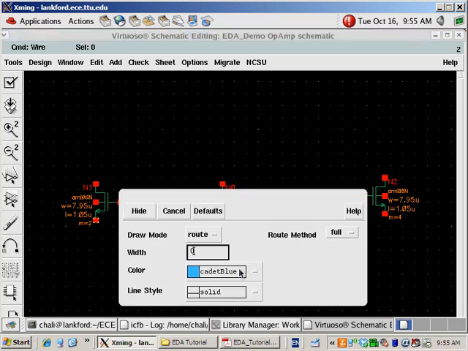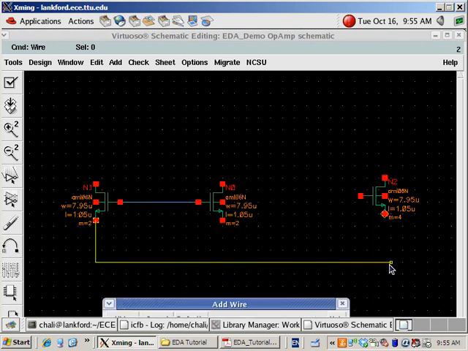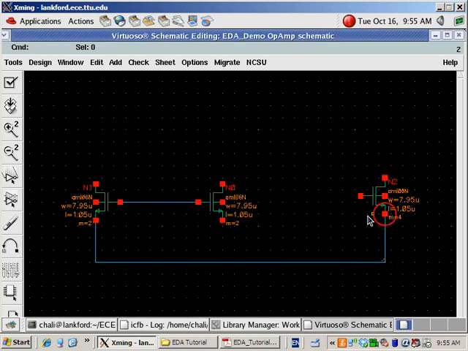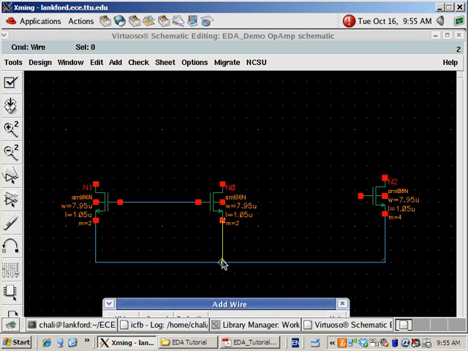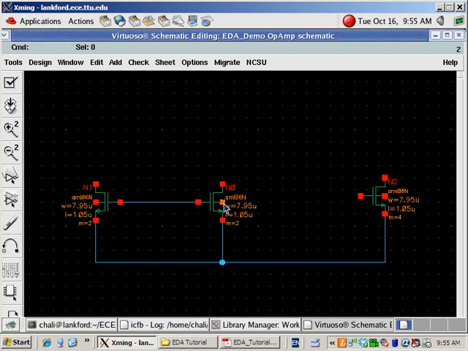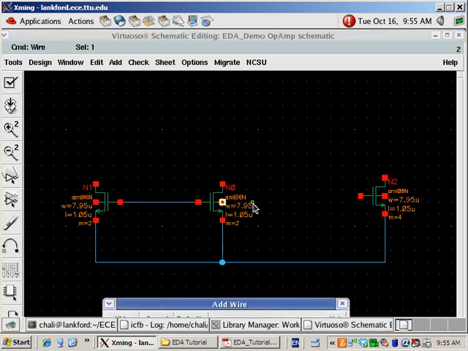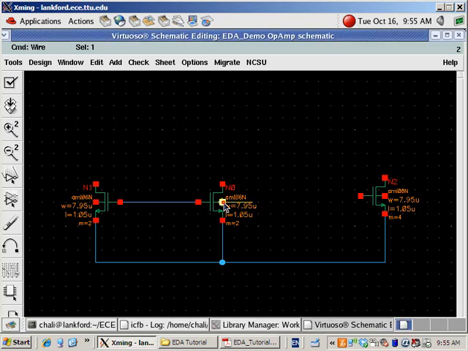And I have to make the wires. For the NMOS, remember, the body can only be connected to ground. So for the body terminal, I'll connect them to the ground.